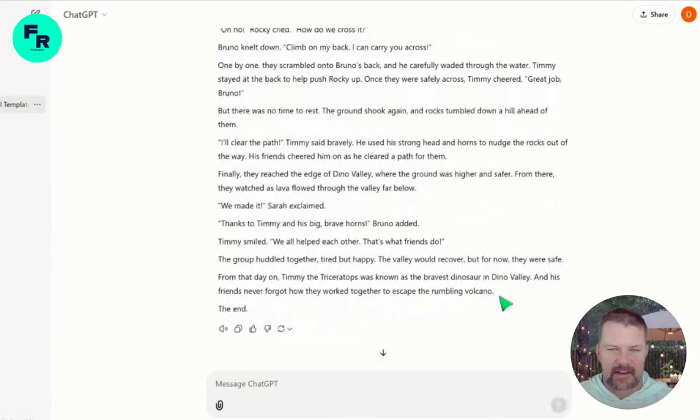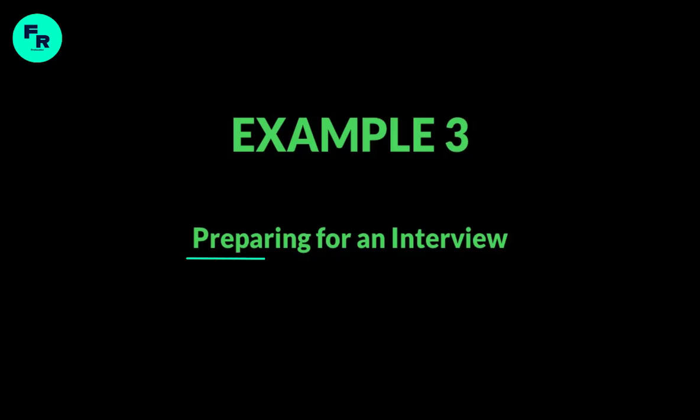Now, this is, again, an excellent story. And what you can do is you can involve your child in it. Say, hey, give me 3 details. Give me an animal, give me a place, give me a location, and have ChatGPT craft you the story. It's beautiful to get them engaged in the process.